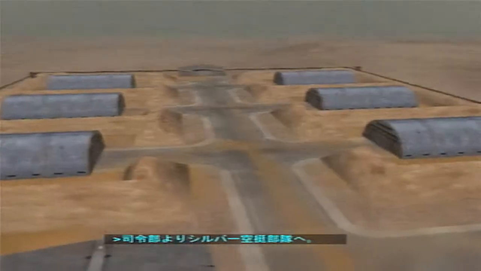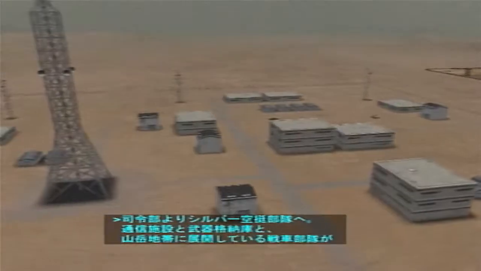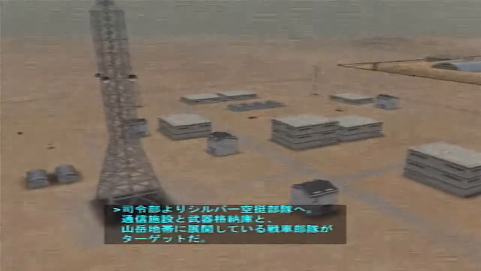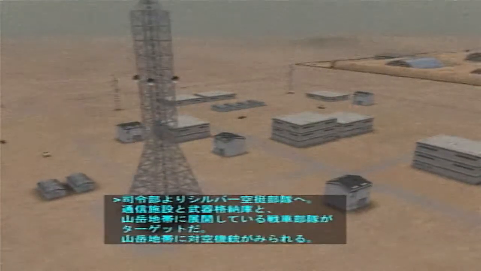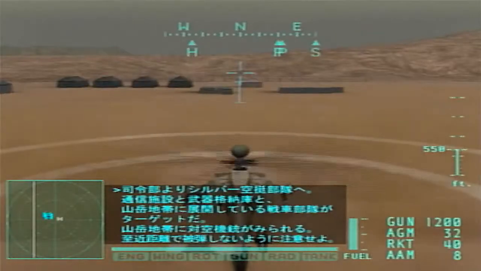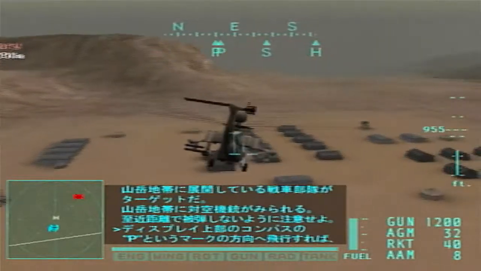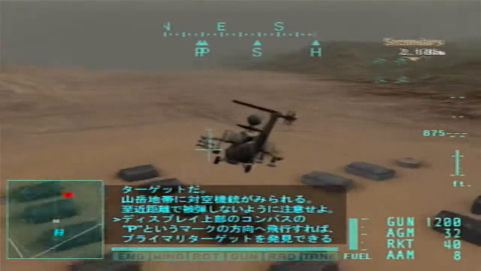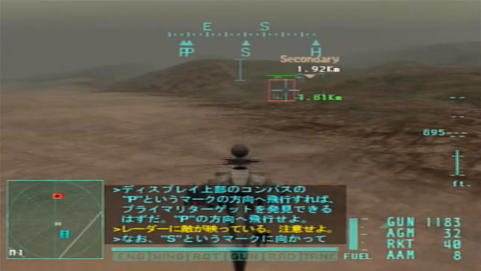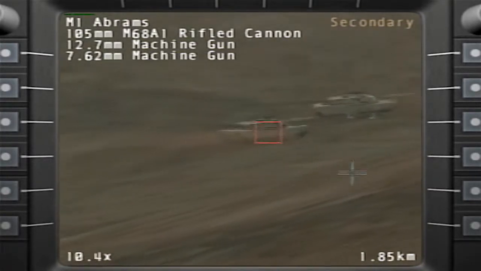Silver Air Force Unit. This is the Command Center. Your targets will be the Communication Center, the Weapon Storage, and the enemy tanks scattered throughout the mountainous area. We have spotted several anti-air guns in this area, so be careful not to get attacked in close range. You should be able to find the primary target by flying towards the beam marked on your compass in the upper portion of your screen. Also, the S marked on your compass is the secondary target, and it is up to you as to which target you attack first.